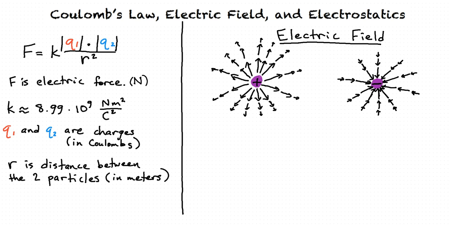The magnitude of the electric field is derived from Coulomb's Law: E equals K times Q over R squared, where K is Coulomb's constant, Q is the charge of the particle surrounded by the electric field, and R is the distance between the particle and the location where the electric field is to be found. The electric field is strongest close to the particle, and gets weaker as the distance increases, eventually going to zero at large distances.